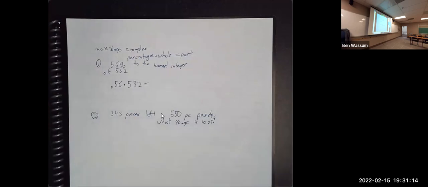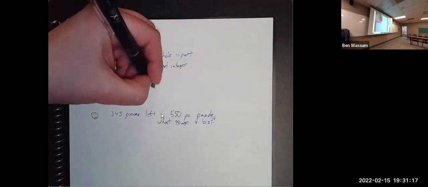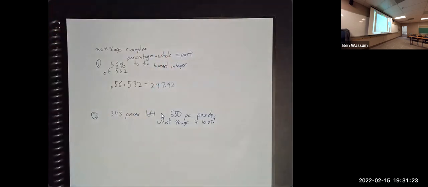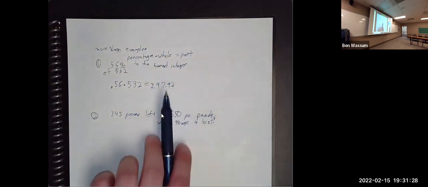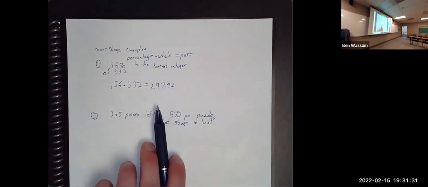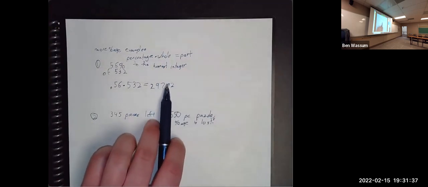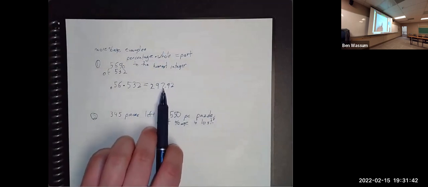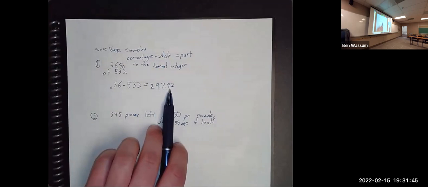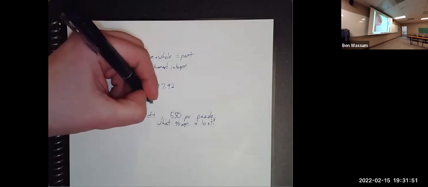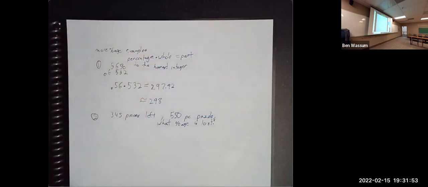And we're going to end up with, well, whatever this is. Now, if I punch it in the calculator, I end up with 297.92. But the question is, we have to round it to the nearest integer. So decimals, not going to do it. If I had to round this to the nearest integer, I would look at these place values and say, okay, what's the closest here? Well, the next digit's a 9, which means this would round up. So we would have about 298 as our integer.